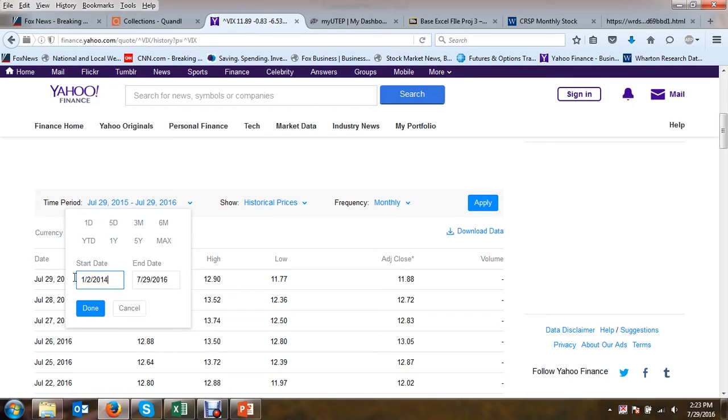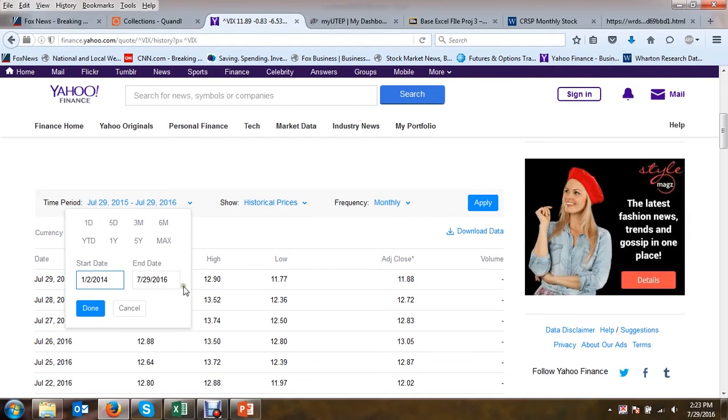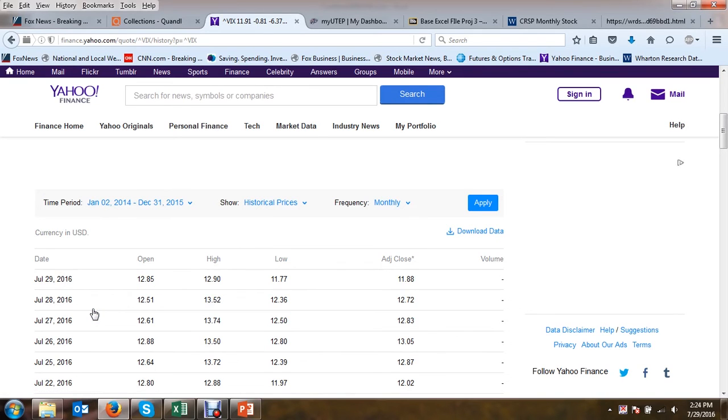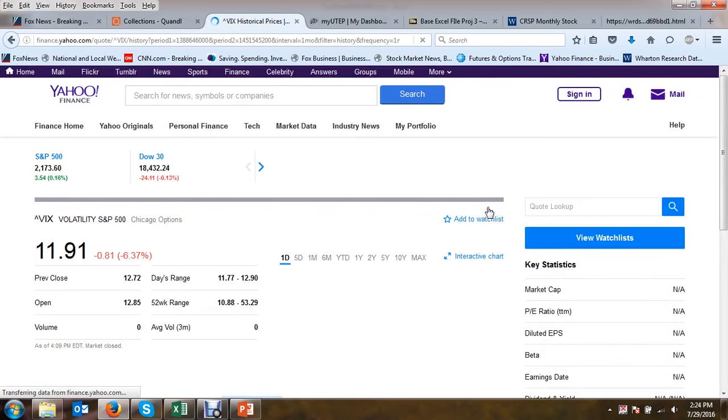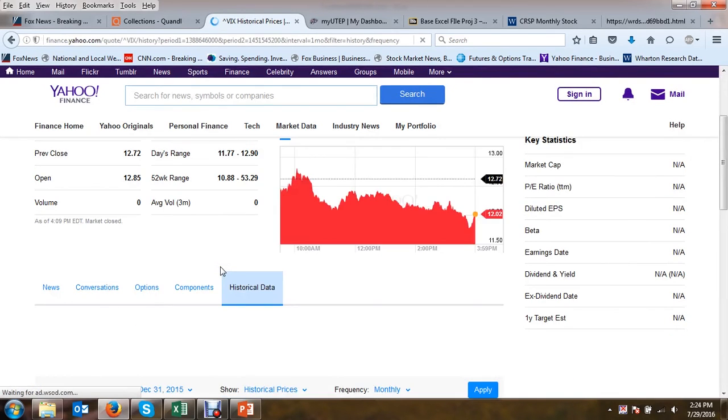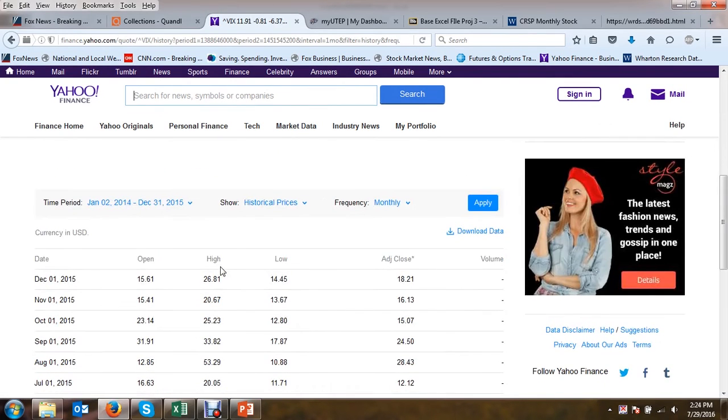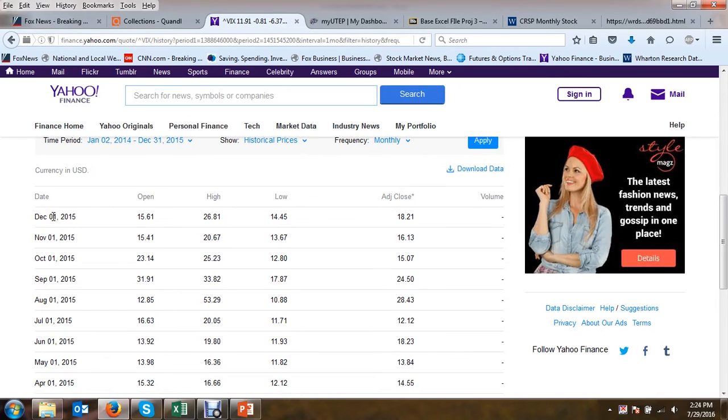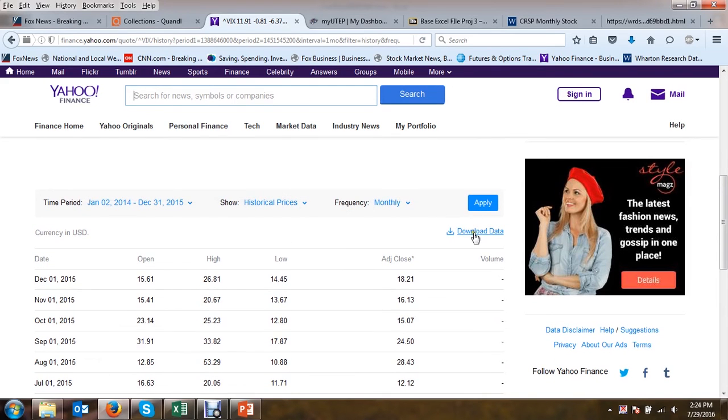And remember, you're going to scale this to your time frame. I'm going to grab 2 years worth of data. The most recent year, my evaluation year is 2015. Your evaluation year might be 2016 or 2017. So I'm going to go to 15, and this is going to be 31. And then obviously we want December. So this is going to give us our volatility estimate of the futures. Go ahead and apply that. System's going a little slow today. Alright, so notice this is December 1st, so this is the implied volatility of the month of December. We're going to go ahead and download our data.